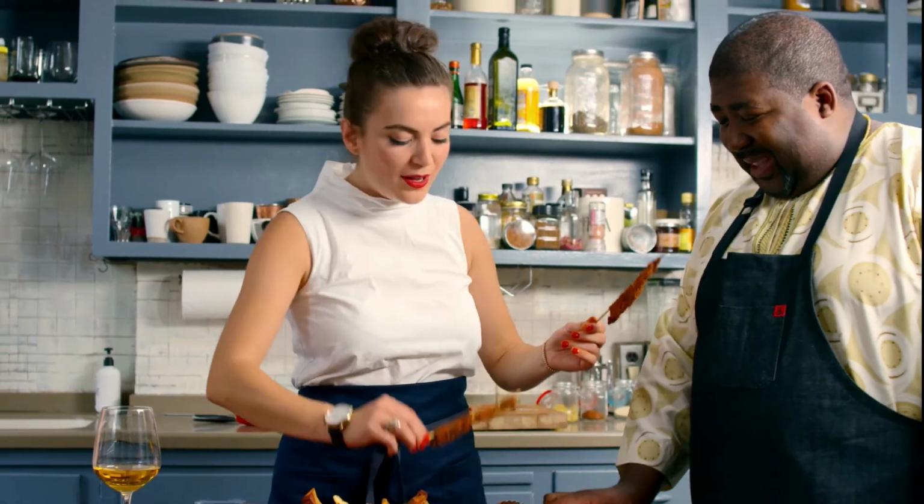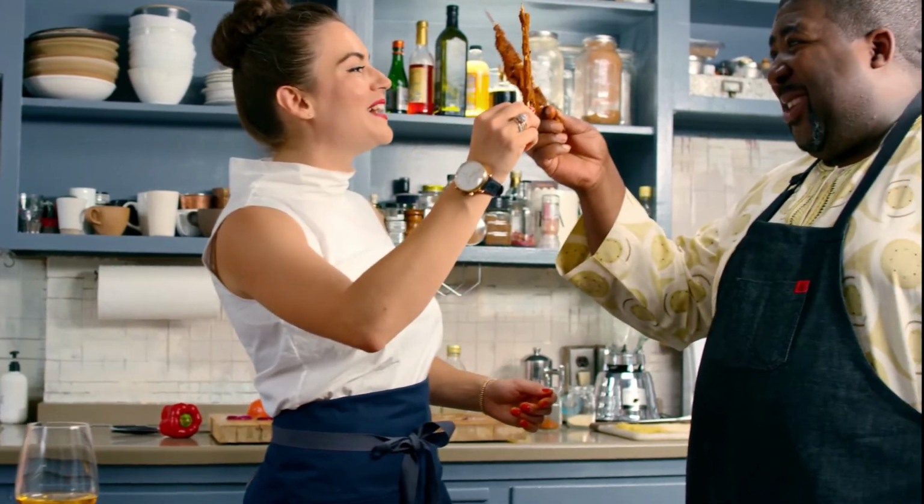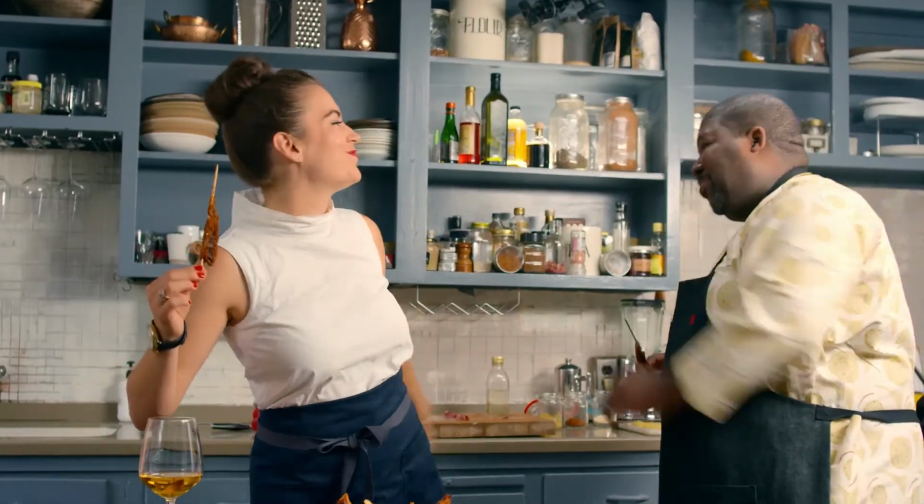A skewer for you. All right. Thank you. A skewer for me too, to celebrate learning about suya. Cheers. Cheers, Bub. Now that is good. You're the best. Thank you.